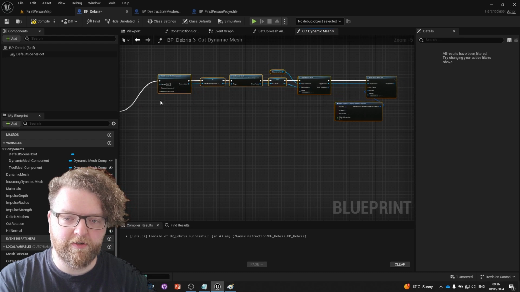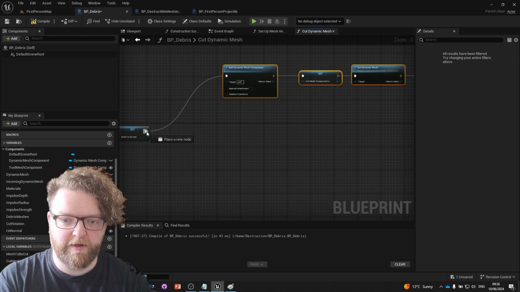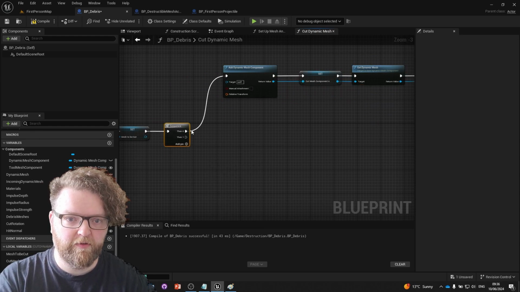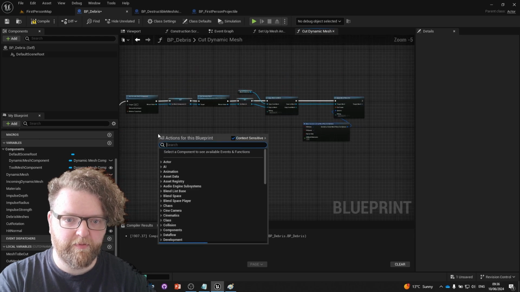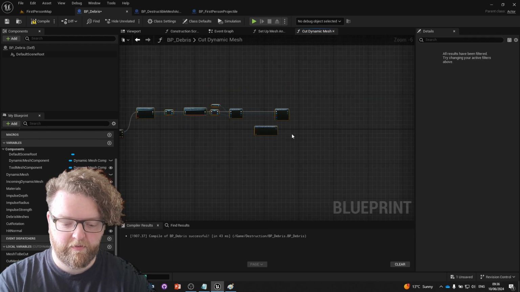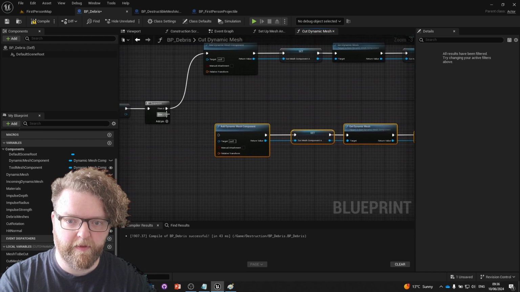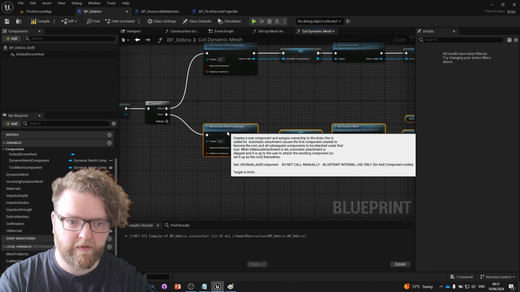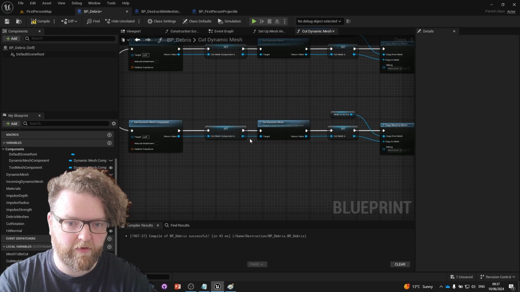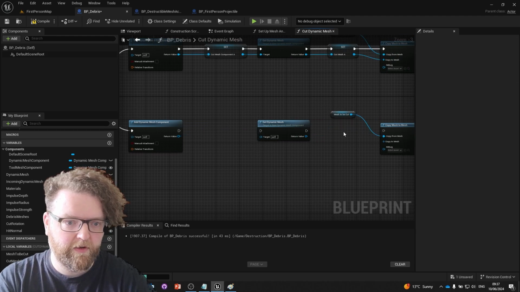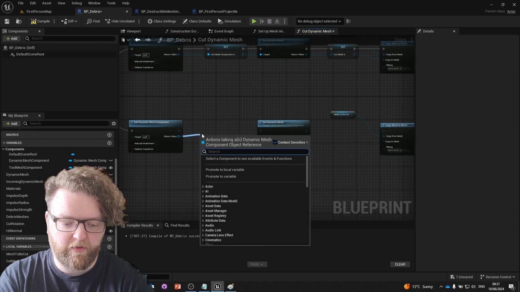Now, technically we could use a function here so we don't have to repeat code, but what I'm actually going to do is put a sequence in here. So we do this once, and it'd save me recreating nodes. I'm going to Control C, Control V, and then this is all using the same variables, which I don't want to do. I'm going to promote this to a local variable again.